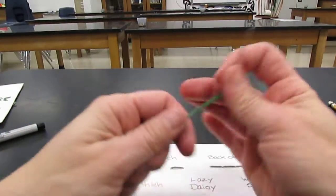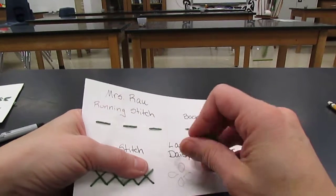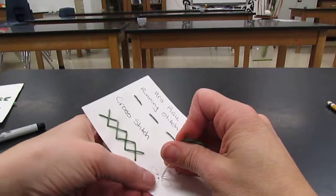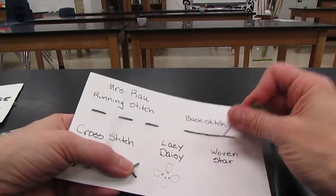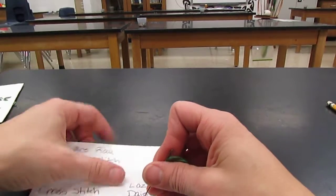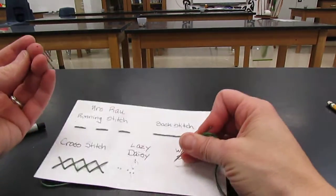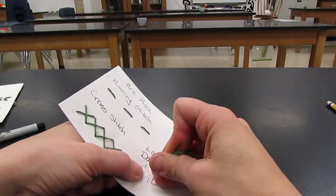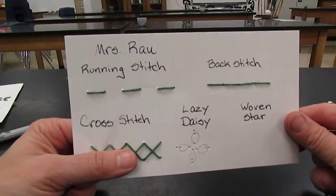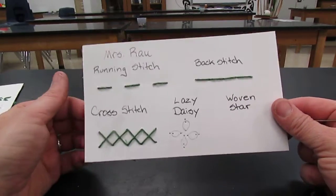The next thing that you're going to do is you've got some new holes to make, and with these you're going to make a hole at the end of each one of these, a hole on each one of those 4. Okay, after you have a hole on each one of those, the next thing that you're going to do is take a hole on the inside and the outside. And I just hit my finger. Alright, so I'm going to take a hole on the inside and the outside. Once again, I'm going to take a hole on the inside and the outside. Alright, so that's especially going to be more difficult in the paper than it is on your actual fabric.